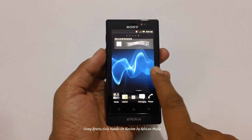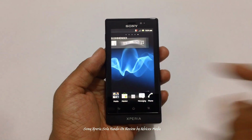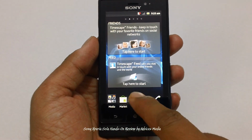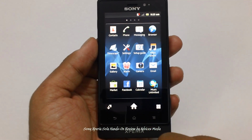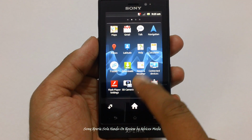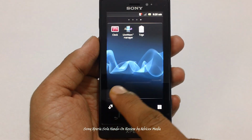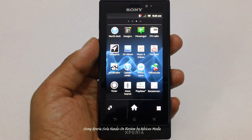As usual, this is what you get on most of the Xperia series smartphones, the different home screen panes. Under media, you have shortcuts to different media based applications like the gallery, music player, FM radio, camera. We will go into the camera later on. This is the app section where you have different applications, and the phone comes with a lot of bloatware like the Music Unlimited application, news and weather, Track ID, news reader, Play Now. So these are a few applications which come pre-installed, while a few of them are proprietary to Sony, like the Voice Pilot application for mapping services.